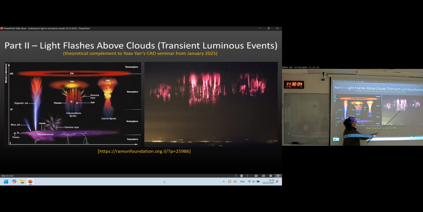And this is what it looks like actually photographing a sprite. So what you need to do is wait for a storm to come through, and then find a place where you can aim your camera up way over the storm into the mesosphere and take a shot instantly after the lightning. Usually this is done at night. And we've actually done this here in the Institute of Earth Sciences.